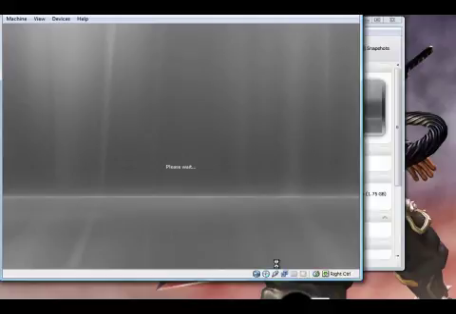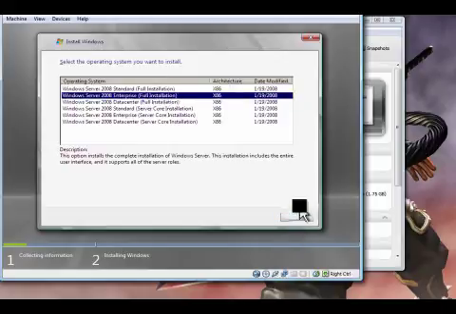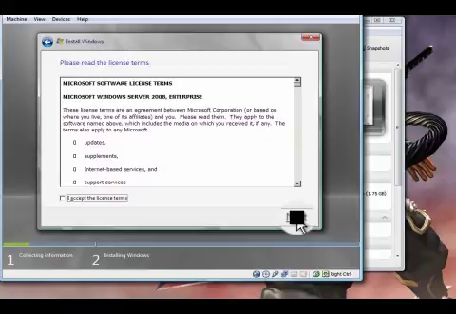You have to do a little waiting again. As you see, there's a number of operating systems here to use, but I would select, and I suggest you do the same, enterprise full installation. Click next. Here we have our license. We cannot go any further until we accept the terms of the license. So we'll just click in the box here and continue. Next.